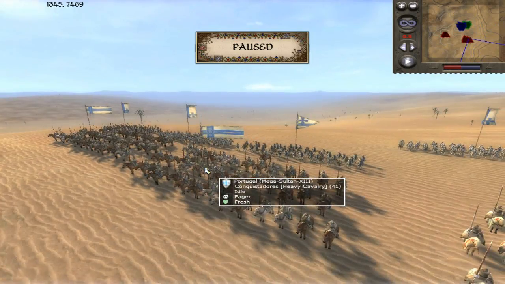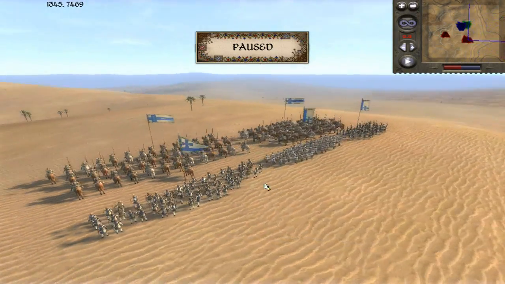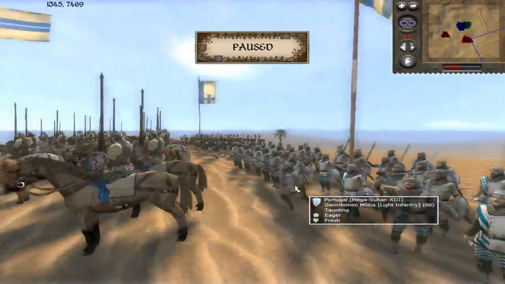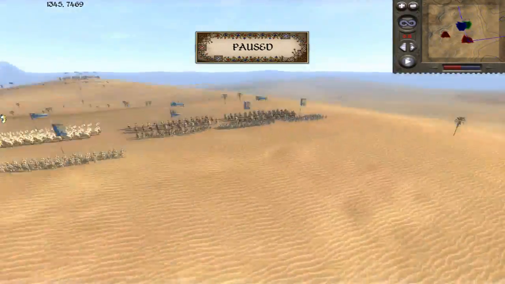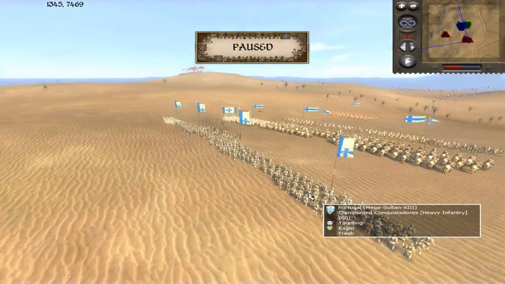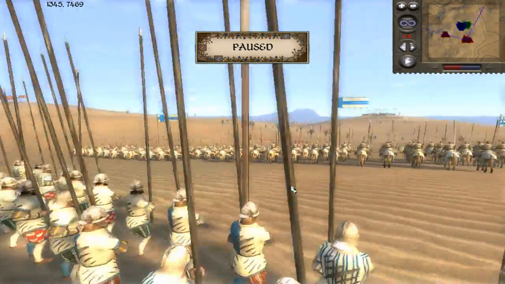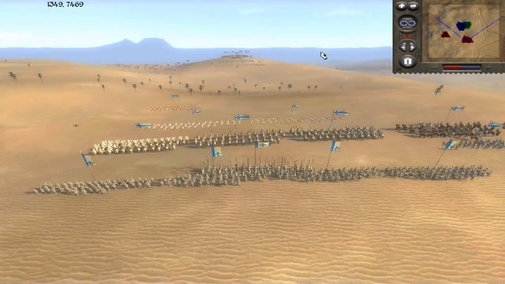And then he's got 2 units of mounted conquistadors, a unit of peasant archers, swordsman militia, and some peasants. And lastly, on the back here, he's got 4 units of dismounted conquistadors and 1 pike unit. So that is Portugal. Let's go ahead and play this bad boy.